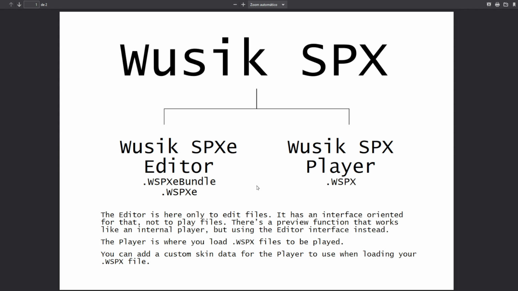And then the player is going to work with the Wusik SPX format. So the editor is here only to edit the files, as I wrote in here. And the interface is more oriented for that and not to play the files. So there's a preview function that works like an internal player, but using the editor interface instead.